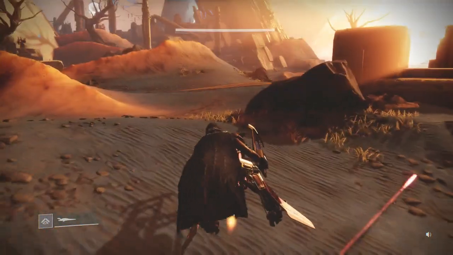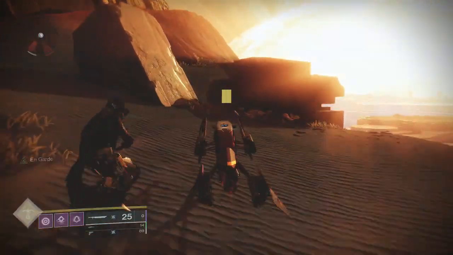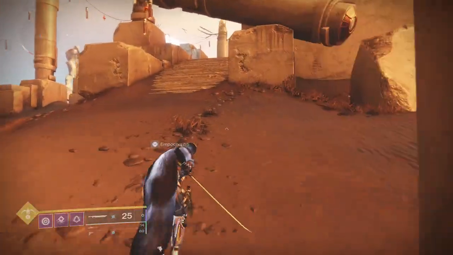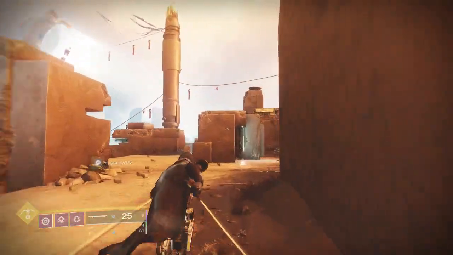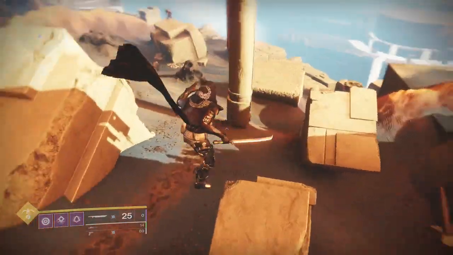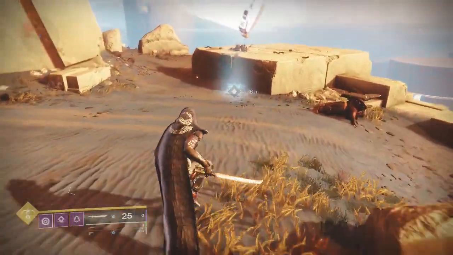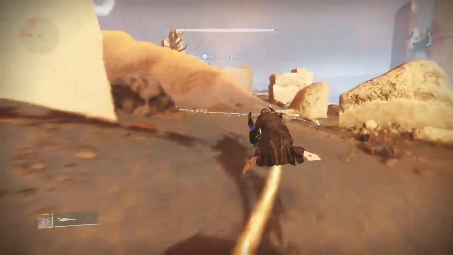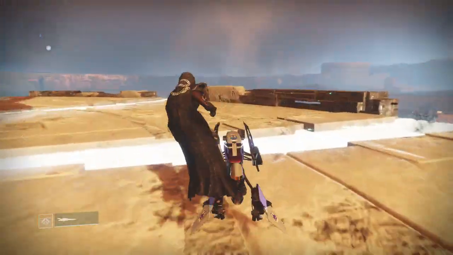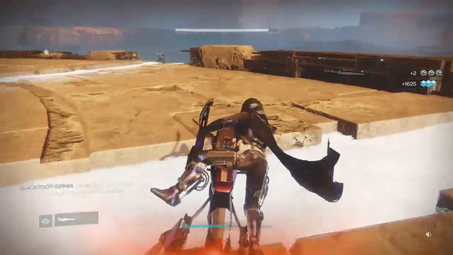Sometimes, you know, they'll be at the edge of the cliff. Sniper rifle out. There's nothing back there. That's a patrol. Got me again. You gonna get me again? Nope. Let me get that. Get the money. And you don't want to pass up on the chest. That's how you gonna get some glimmer.